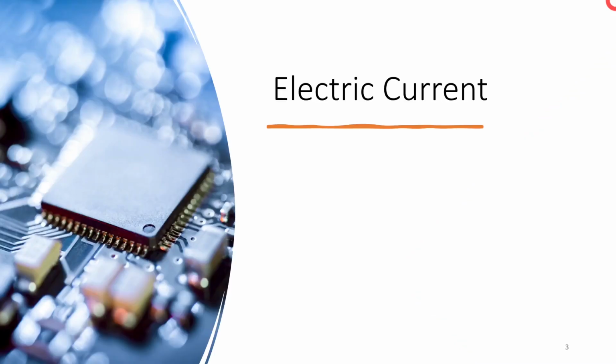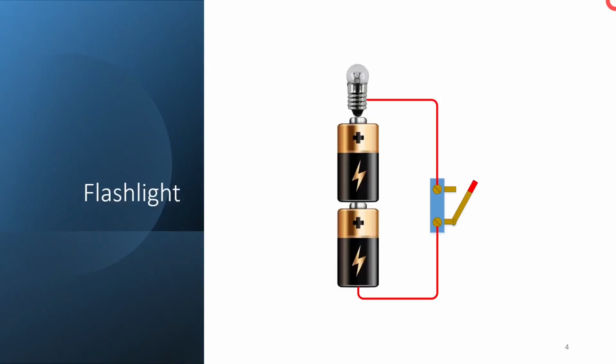So let's look deeper at electrical current. What is electrical current? Simply stated, electrical current is the flow of electrons within an electrical circuit. So we're going to look at that at a physical level and look at some animations since this is physically invisible to us. We have some animations in this presentation to highlight what actually is physically happening.